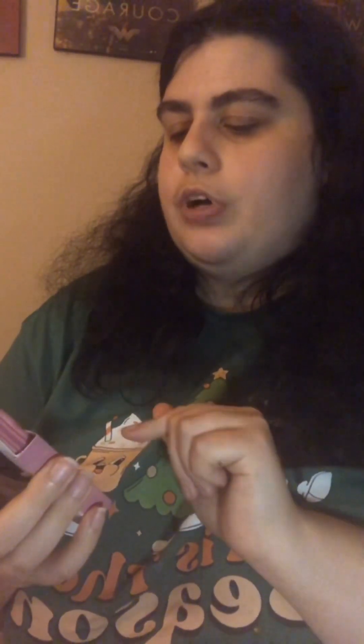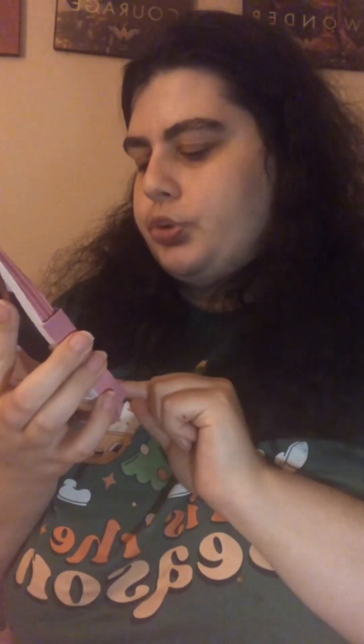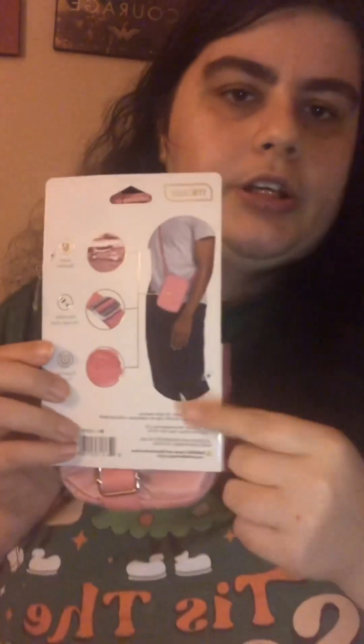The last thing is a universal phone crossbody pouch. It's water resistant with an adjustable shoulder strap and essential pocket. I thought it was a really pretty pink — I was with my mom when I wanted it. Here's the front and the back, and the way you can wear it.